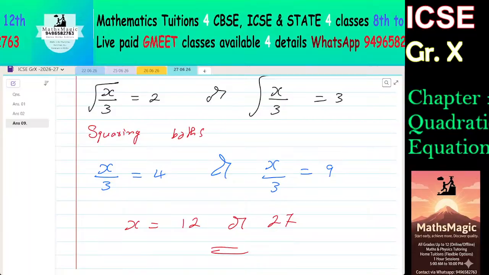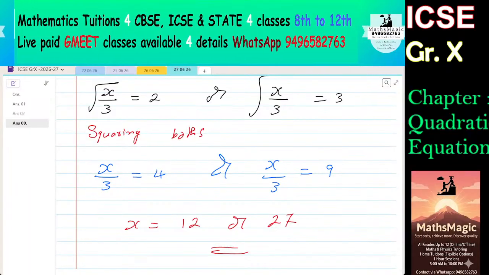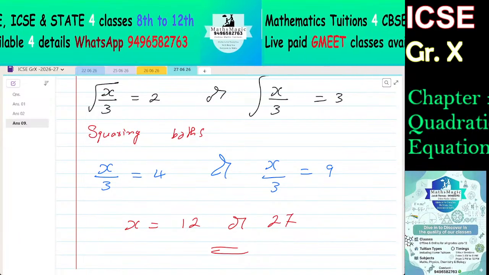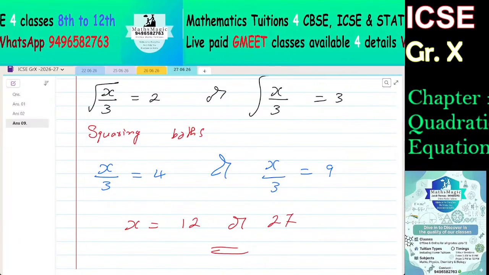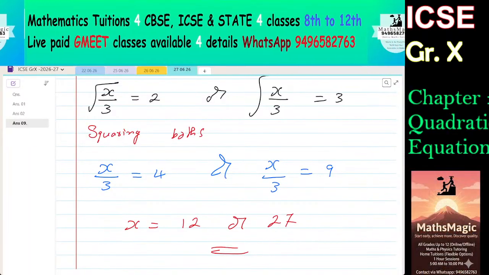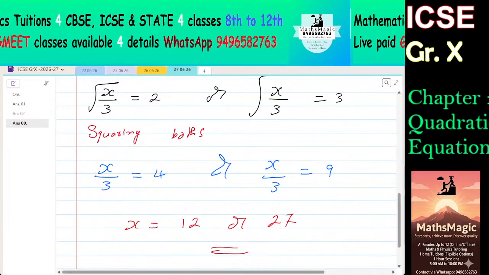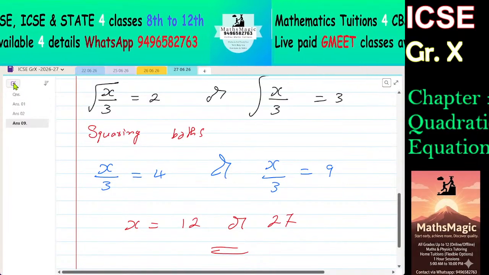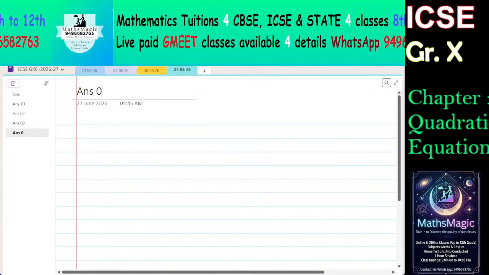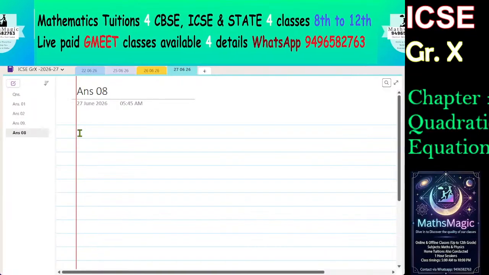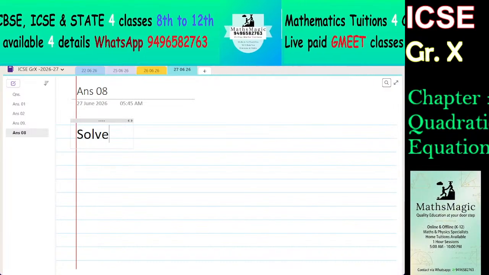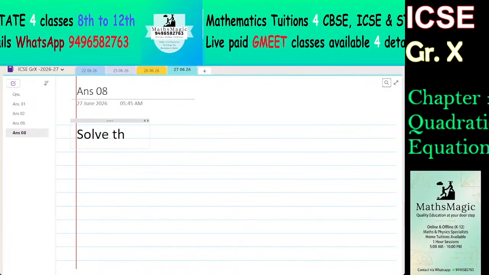Read the question, find some similarity, or try to crack it with some symbol logic and all. The same thing is applicable to the eighth one as well. Now we'll solve the eighth one. Those who have made mistakes and those who have doubts, check your answer scripts, check your answers with my answer.